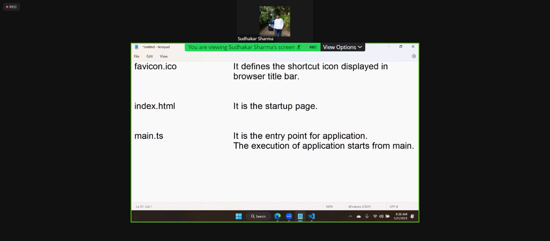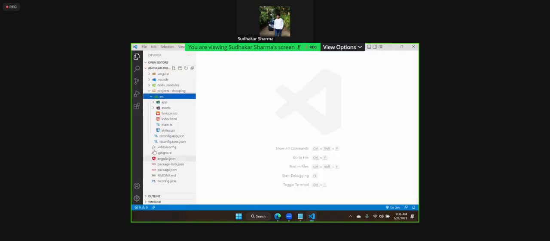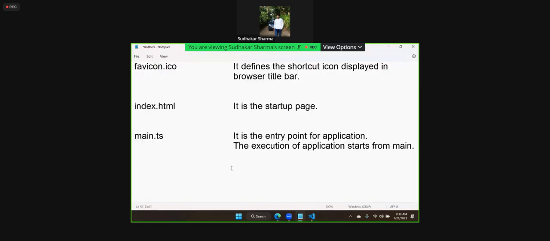So it is called the entry point. What it contains, I will tell you. We will see that, because for that you need to understand the basic architecture. So this is main.ts. Main is considered the entry point. Okay, let's see, one more file is here. What is it?